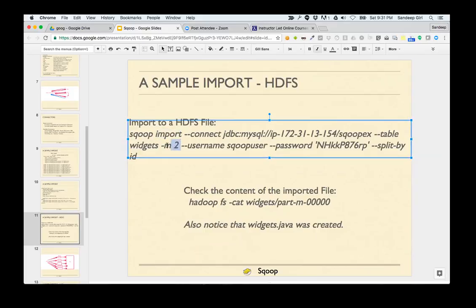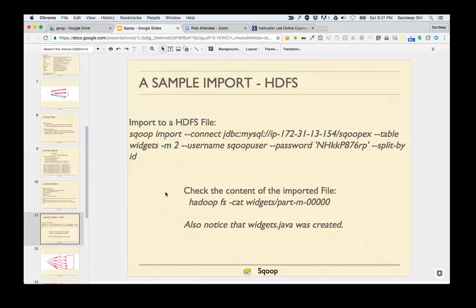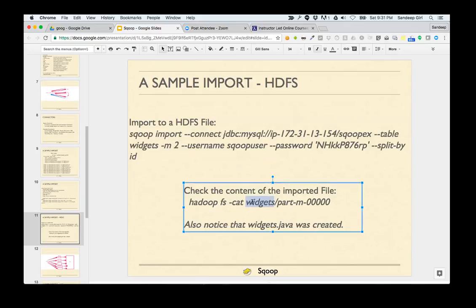Also, we specify -m 2. It means import data using two mappers, not one. Once that's done, it will create a folder called widgets in your home directory, with files inside it.